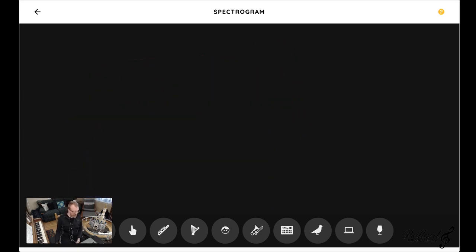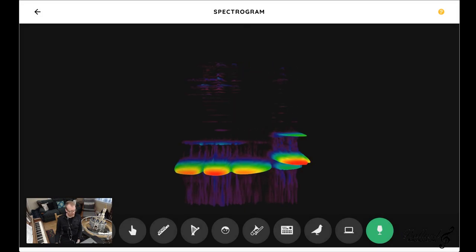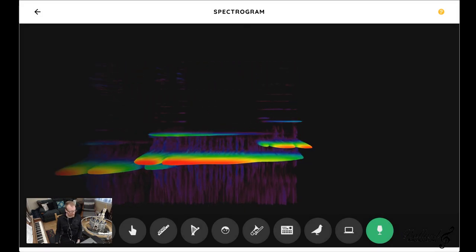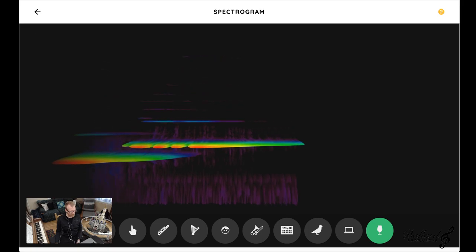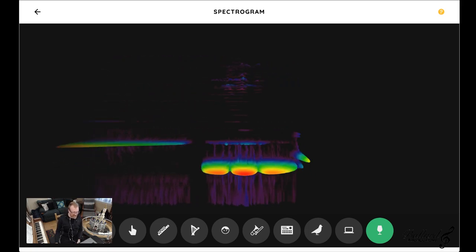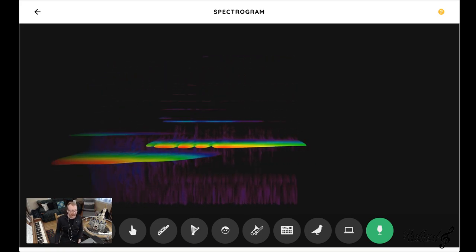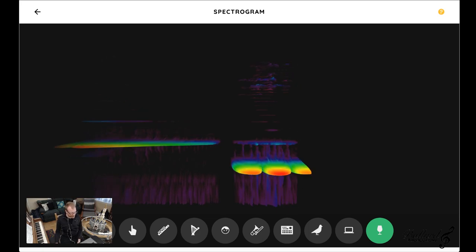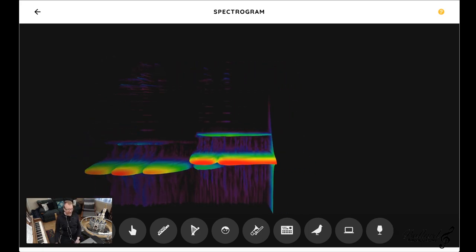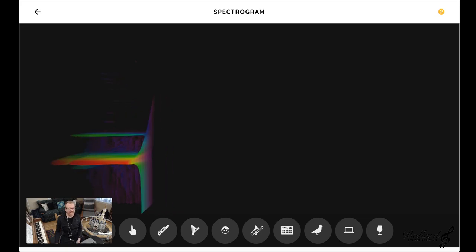The last sound we're going to do is the wine glass. And that comes from rubbing your finger around the edge of a crystal wine glass. And if your finger is a little wet, it will create a pitch like this. You notice that there's not as many overtones or harmonics on top like there were in the flute and in the trombone. So there you have it, that's the spectrogram. It's a pretty cool way to see what sounds look like to the brain as it comes in.